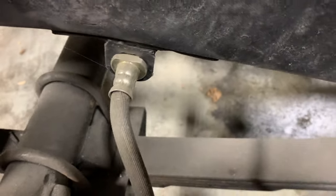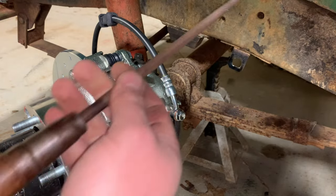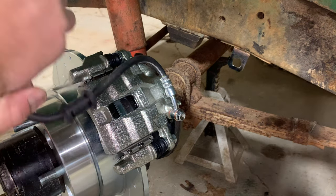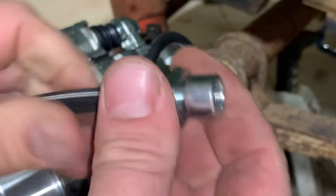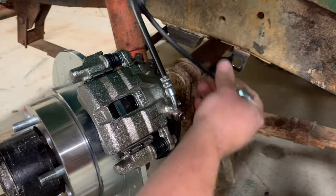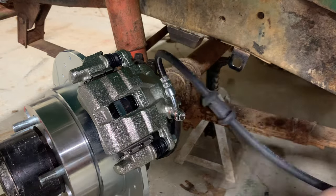Now from stock, this will be a round hole. I did take just a little rat tail file or whatever, went in there and opened up the corners to accept this right here. So you see this shape, that little flat. That's what keeps this from being able to rotate and turn. So that's how you can get a nice loop or some kind of nice bend out of this where it stays out of the way, but it still works.